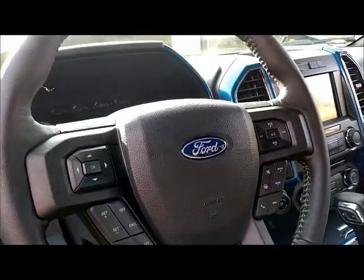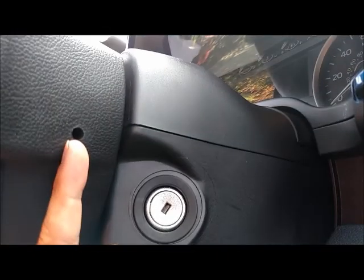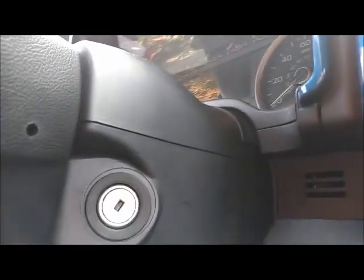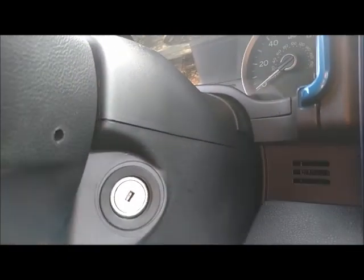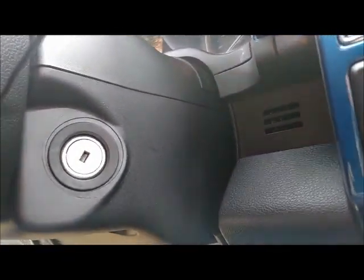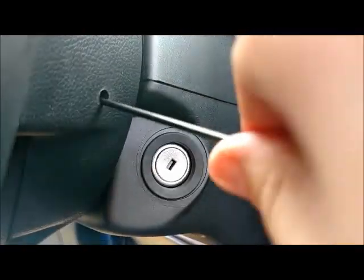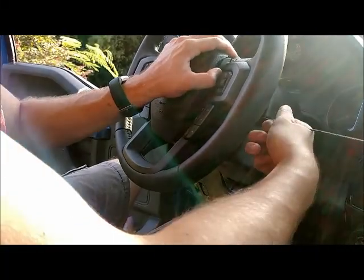Let's get started — we'll take this one off. First thing you want to do is undo your battery — undo the negative and the positive just to be safe. On the steering wheel there's little slots on each side right there. What I found best was a metal coat hanger — wire hanger — just sliding in there. You'll feel the clip, and you're just pushing in a little farther. I'm sticking it in there and you can feel it give.